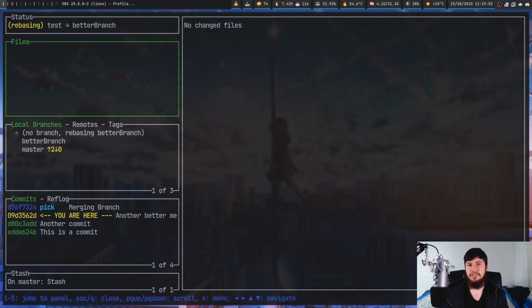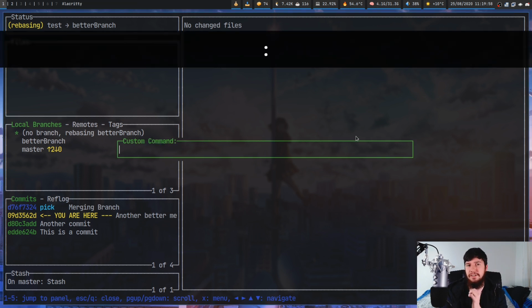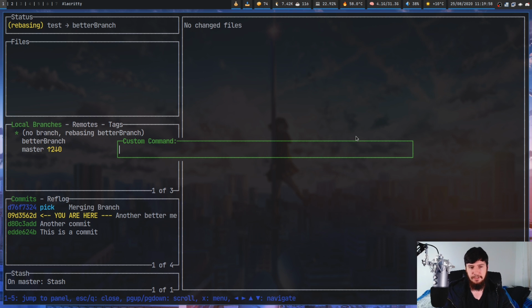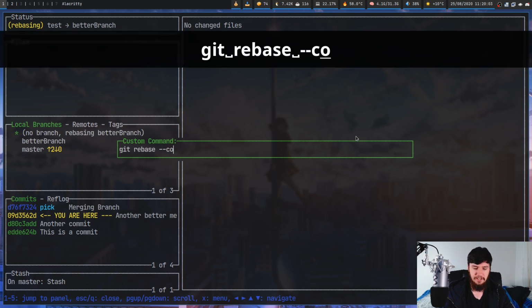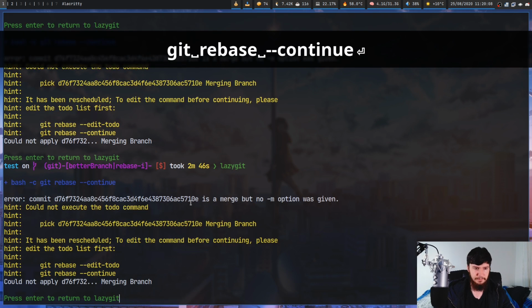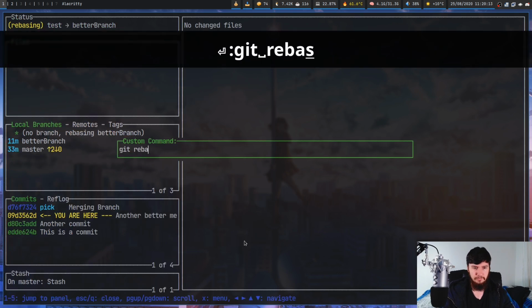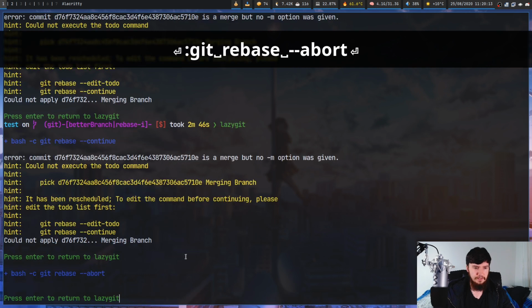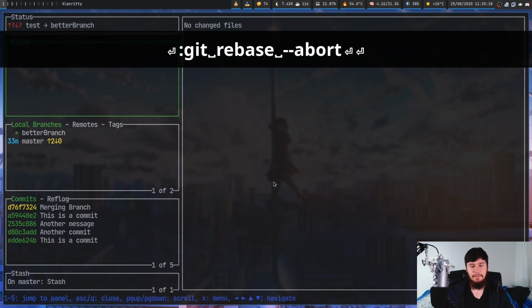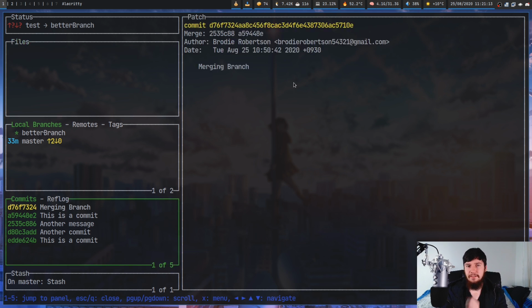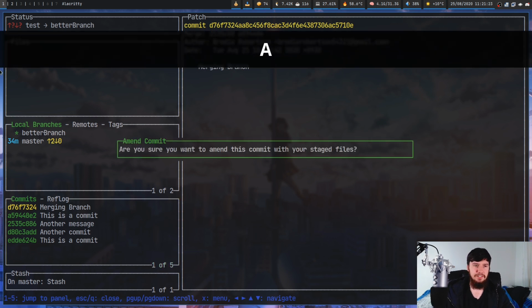So to actually resolve this rebase, that actually leads us into something else. If we go and press colon, it's going to let us go and run an arbitrary command. So if we try to run git rebase --continue, spell it correctly, it doesn't seem to have resolved it, but I don't really feel like fixing this on camera. So instead, what we're going to do is just run git rebase --abort and go back into LazyGit. And now we're back to the previous state we were just in. If you have any stage changes, if you go and press capital A on a commit, it will let you go and amend that commit with those changes. But as you can see, we don't actually have any stage changes.